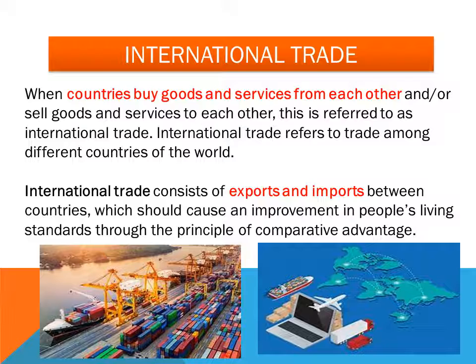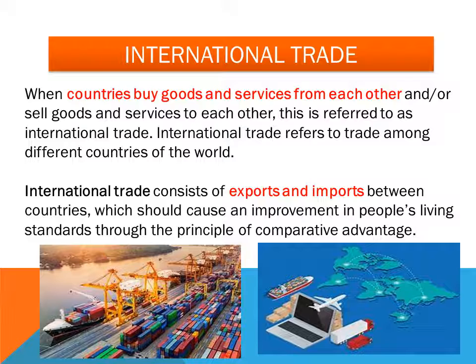Now, what is international trade? When countries buy goods and services from each other, we are talking about international trade. So we know that trading means buying and selling of goods and services, and that occurs between buyers and sellers within a market situation. But of course, this market situation can extend to outside of your local area, meaning between countries, right?